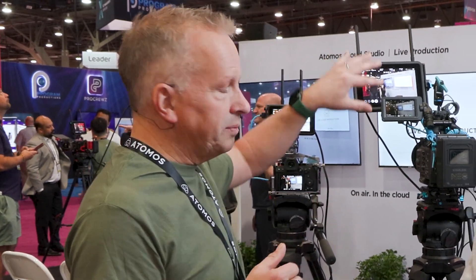The latest announcement expands the offering further: from streaming, to camera to cloud, to live production, and now Cloud Edit. Atomos connected equipment can feed straight through Atomos Cloud Studio into their new Atomos Edit — a cloud-based, web browser-based edit system — where you can bring content straight to the timeline. You can edit and clip content, and then publish directly to social platforms like YouTube or Vimeo, or export to another NLE of your choice such as Premiere or Final Cut.